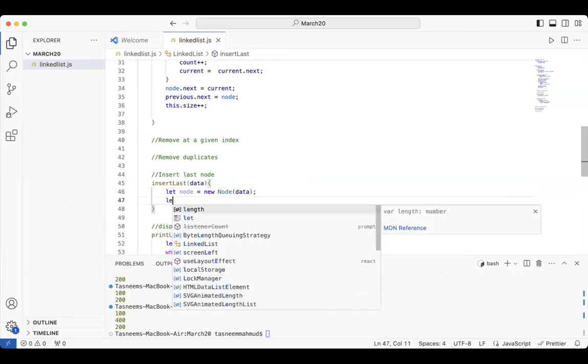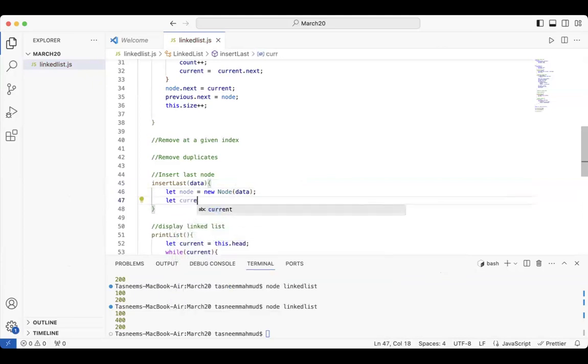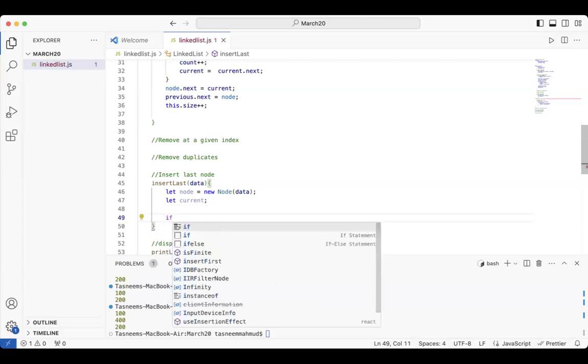And I will also need a variable called current that will essentially hold the current index. Now, if we move forward, we have to check if this dot head is null or not. So I'm essentially checking if this is the first index or not.